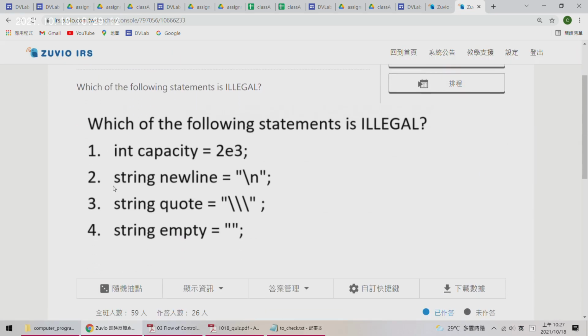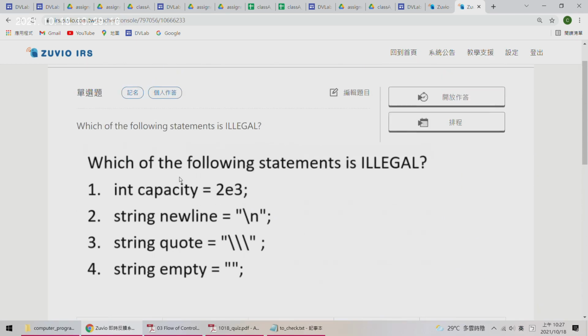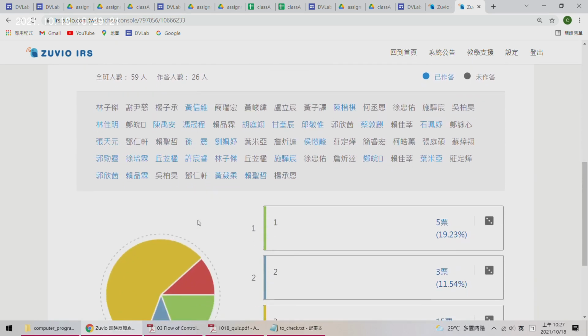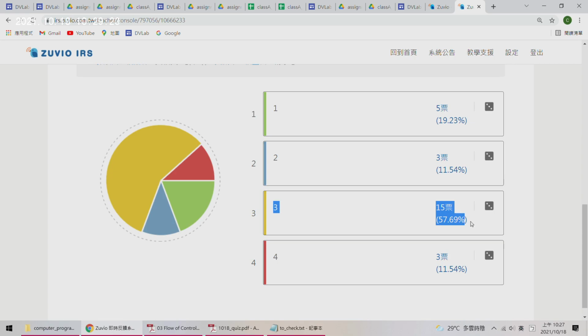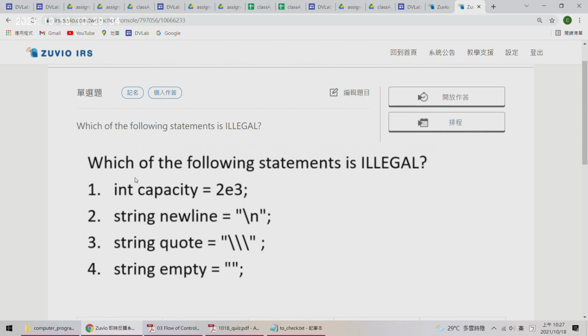For the first question, the illegal statement is the third one. Most people choose the correct answer. The first one is correct. 2E3 is scientific notation, and this is correct syntax.